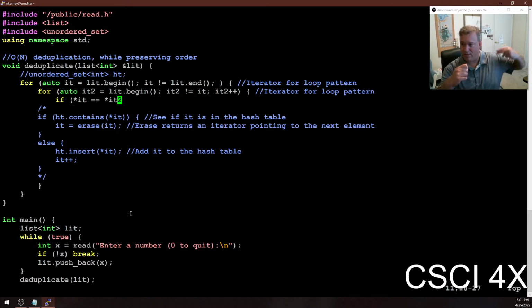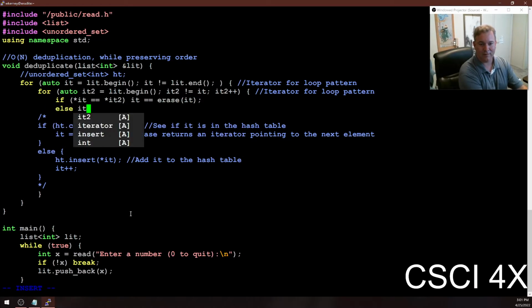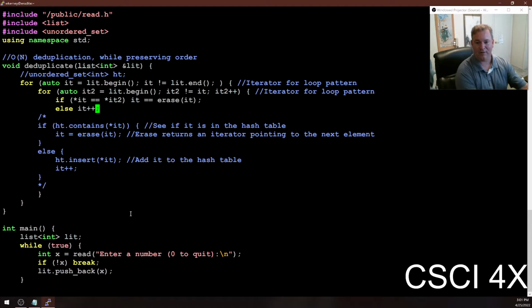So as you go along, you check all the previous values. If you're at element 10, you check 0 through 9 to see if they're duplicates. You get to 11, check 0 to 10. 12, it's 0 to 11. 13, 0 to 12. It's an order n squared algorithm. So if you have a match, then iterator equals erase iterator, else it plus plus. So here's an order n squared algorithm.